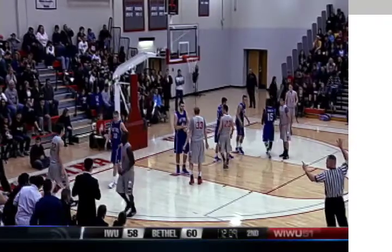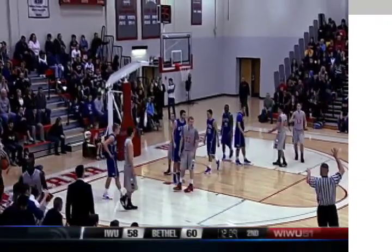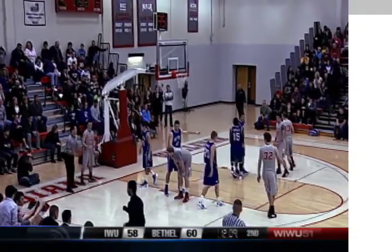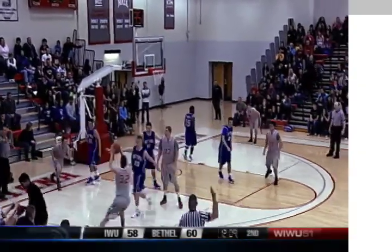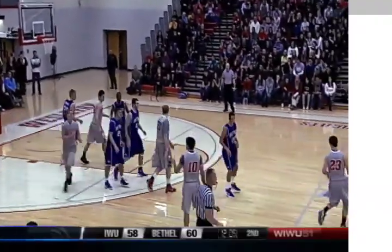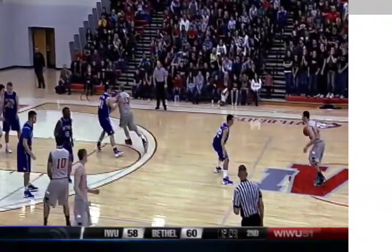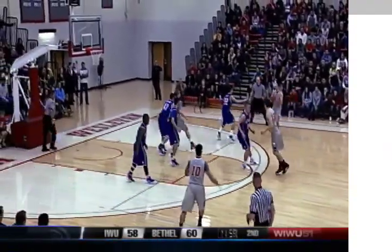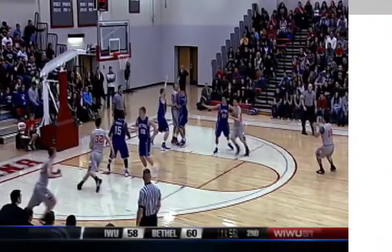I mean, rotated around. We saw in the first half they really worked the ball around, got some nice shots, but now they're just clamping down and they can't get the open man. The numbers are such that if you can put three defensive guys on one offensive guy, there's got to be a couple people open. Just numbers, exactly. That foul, by the way, was charged to number 15, Landon Booker, his second. They have six team fouls, one away from the bonus.